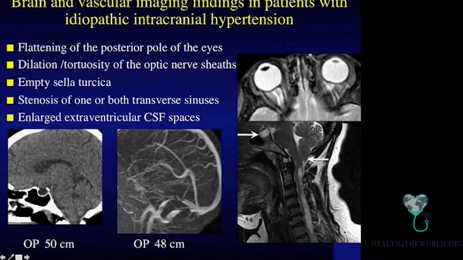Here's one, here's the other. Here's, of course, the sagittal sinus. You know, the internal cerebral veins, the inferior sagittal sinus, the vein of Galen, the straight sinus, and here's the transverse sinus compressed bilaterally. And it has been shown that people can sometimes have an increase in extraventricular CSF spaces as well.